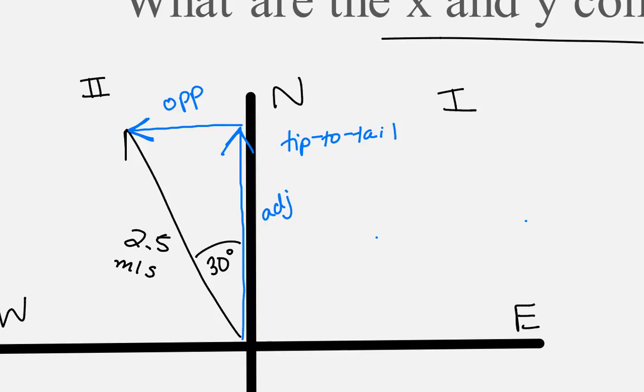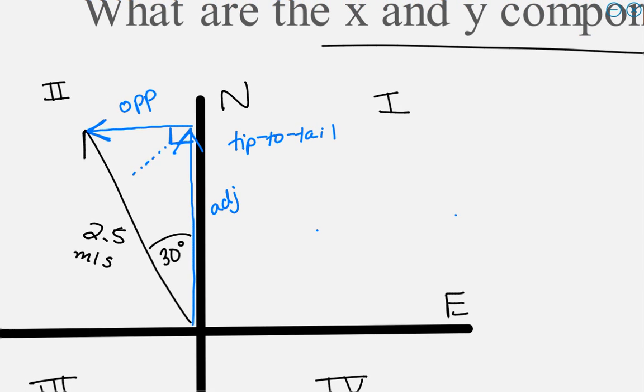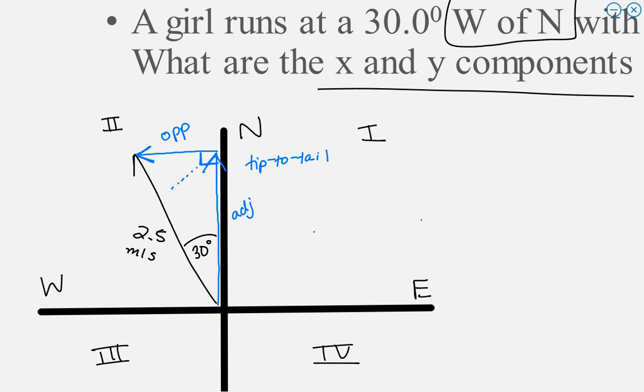If the angle's down here, you have two sides that are essentially right next to it. They're beside it. But only one of them can be the adjacent, right? The one that's not the hypotenuse. Where's the hypotenuse always? Directly across the right angle. So if you could at least just find out which one's the hypotenuse, it's not too difficult to determine which one's opposite and adjacent. Let's call the opposite Vx. Why would I call it Vx? It's the component of the velocity in the x direction. So what would I call the adjacent? Vy.